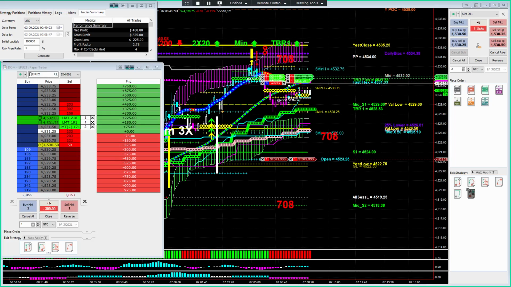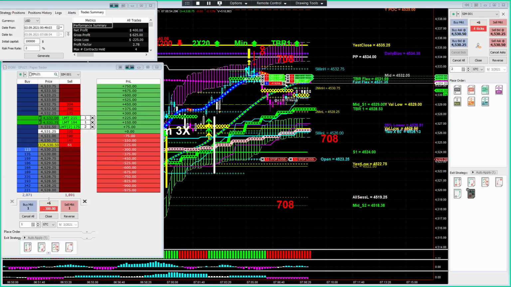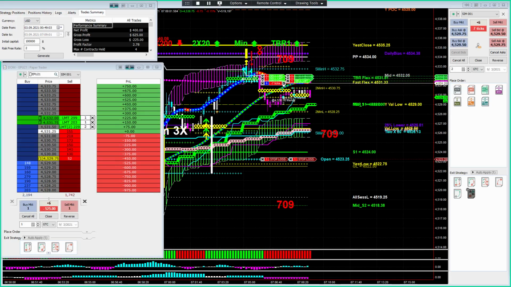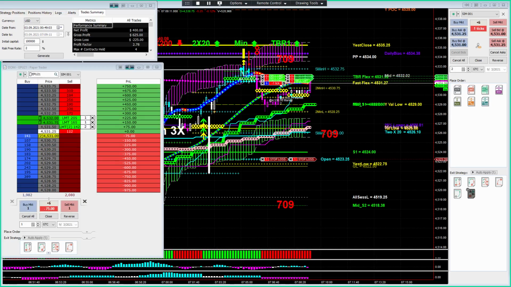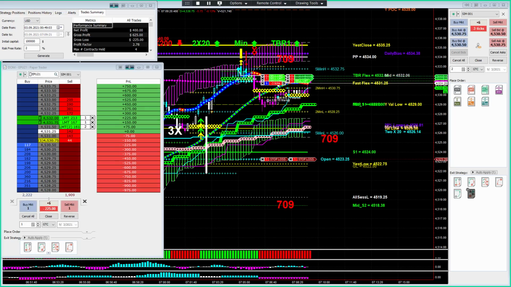Don't want to reverse, but I do need it to break up a little bit more. Anything I get out of helps in the sense that my position average will be better. But now I have to watch it. So this will be educational one way or another. A little bit more. All right, I'm right into VWAP, which I don't love, right? So I needed to exceed VWAP again.